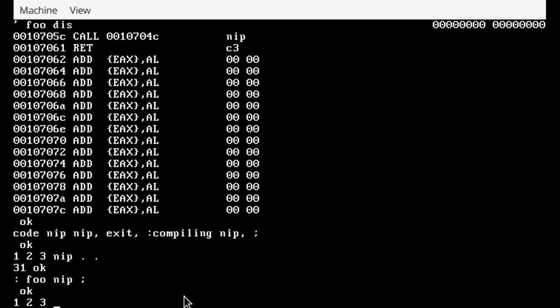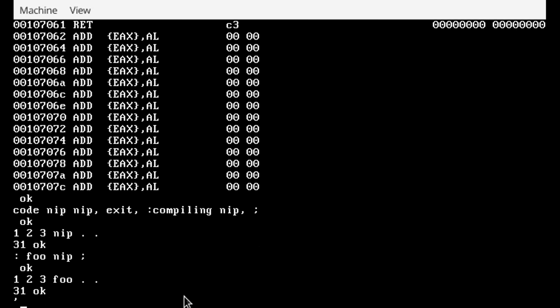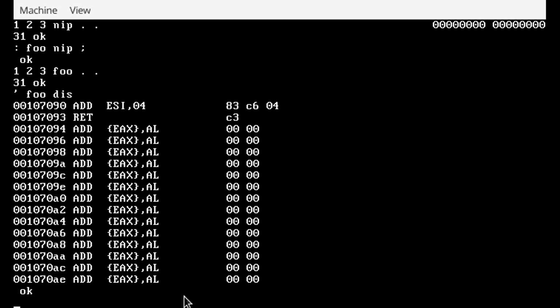So the foo word will work, and if we disassemble it, we see that instead of calling nip, it inlines the behavior of nip. So that's immediate mechanics in Dusk.